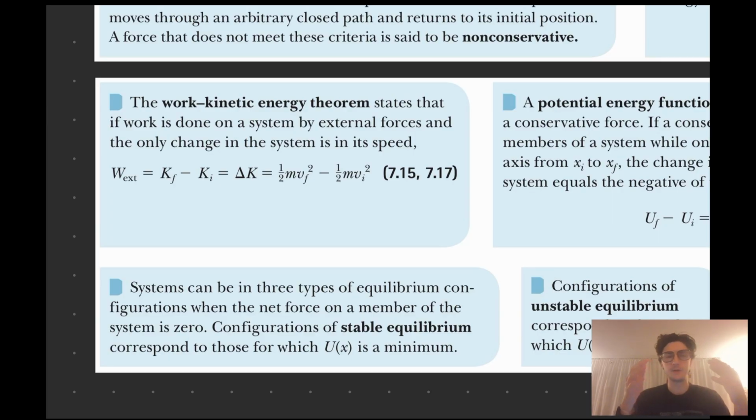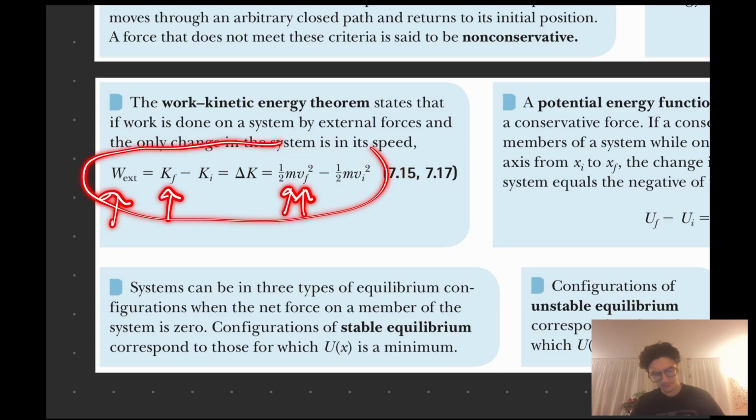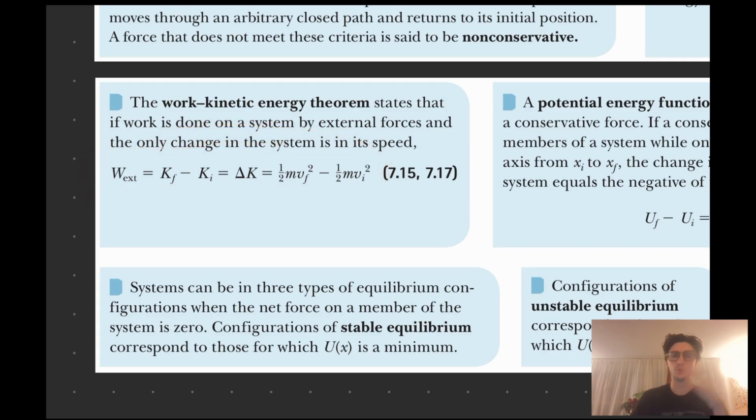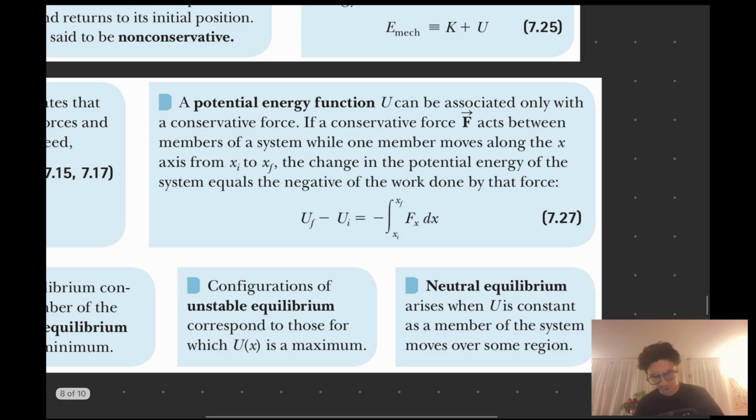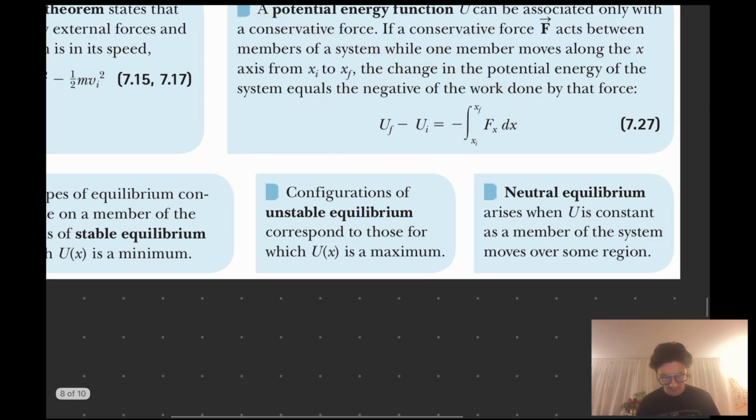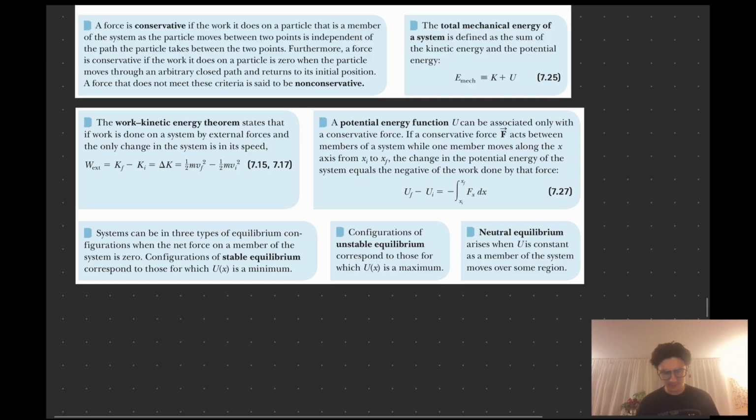You could talk about this philosophically or just what it means for probably hours. We're going to just take this equation and be like, cool, I can plug in kinetic energies, I can plug in work, and I can get mass, velocity, I can work with all of these symbols here. Put it in the equation sheet, don't stress about it too much. Potential energy function, I'm also going to skip this, I don't think it's important. Unstable equilibrium, neutral equilibrium, static equilibrium, this I'm also going to skip.